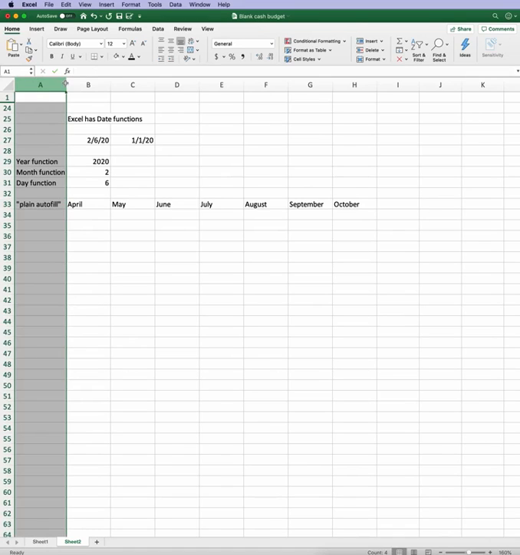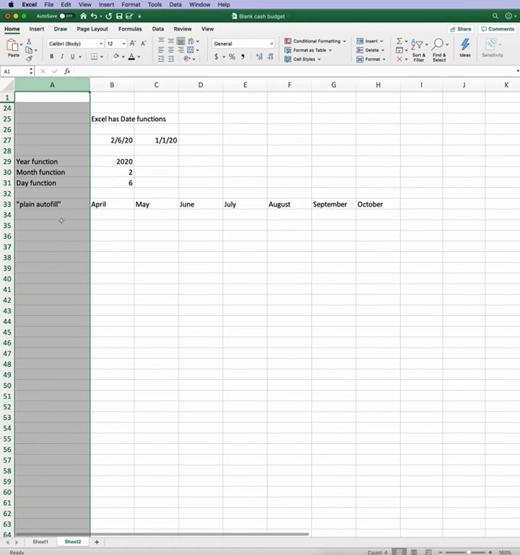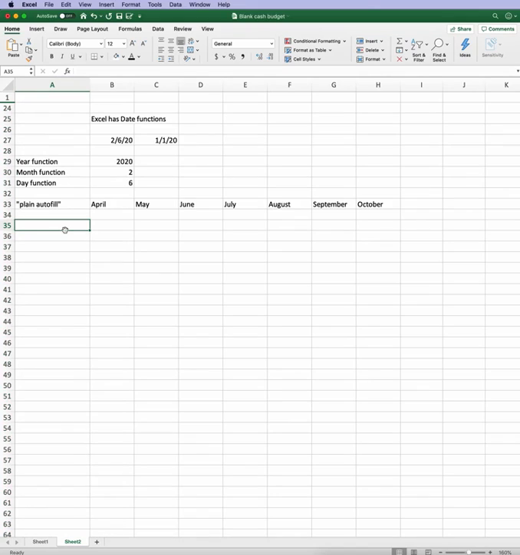Okay. Now what we want is a calculated date row. Okay, it's going to look the same. You know what? Let's do one unformatted first.